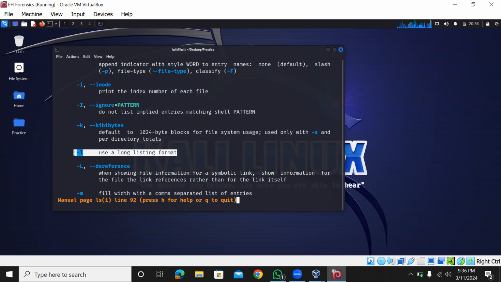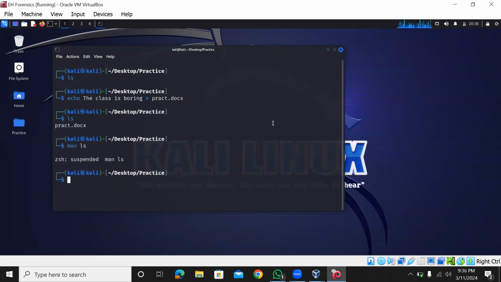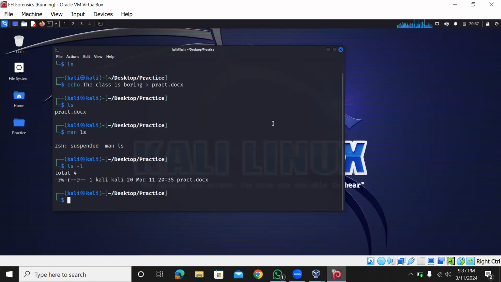So if I write ls -l, all of these are options that you can use together with the ls command, right? So I'll use the -l here to list it in a long format. So you can see what I have here.